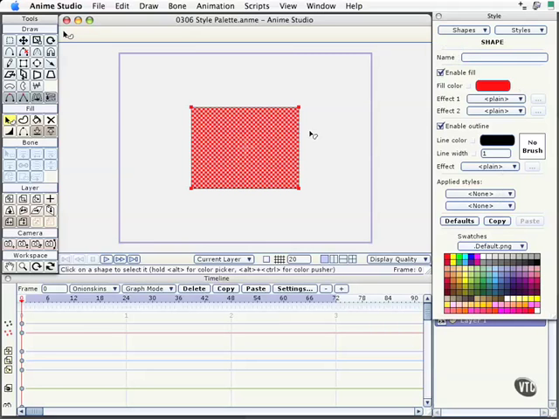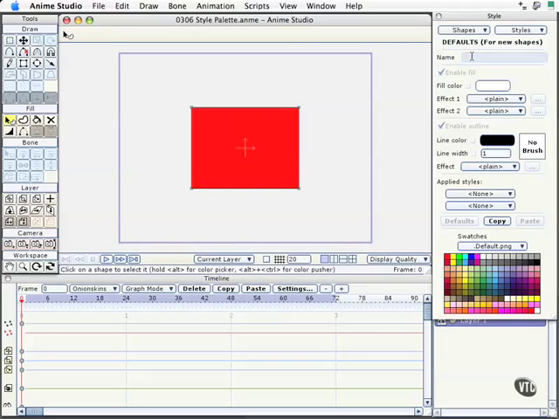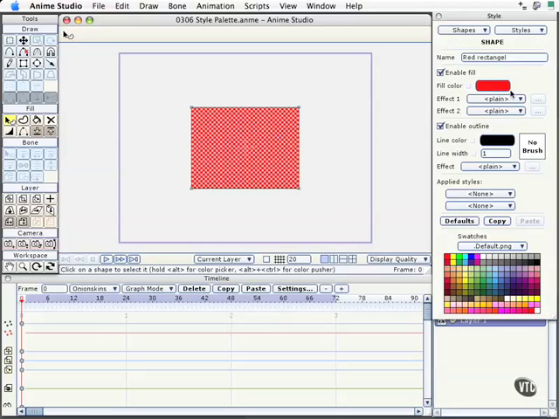At this point, with this shape selected, I can go ahead and name it. I'll name it something very original like Red Rectangle. And as soon as I hit the Enter key, look, it kicked out of the Style Palette, and now we're back to our default. So with my tool selected already, I'll have to come back in here and choose that. And it looks like I spelled Red Rectangle wrong. You just can't get good help these days.